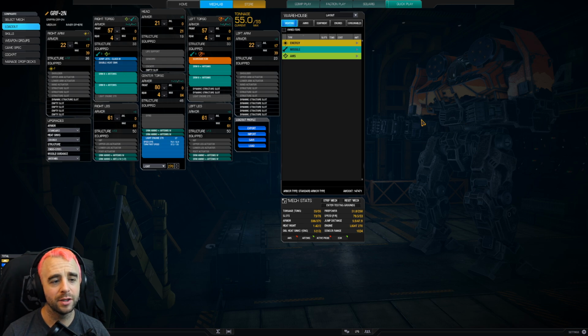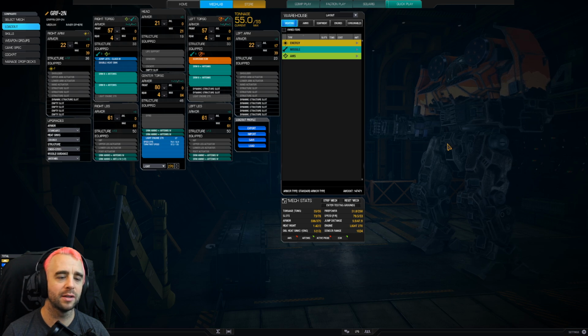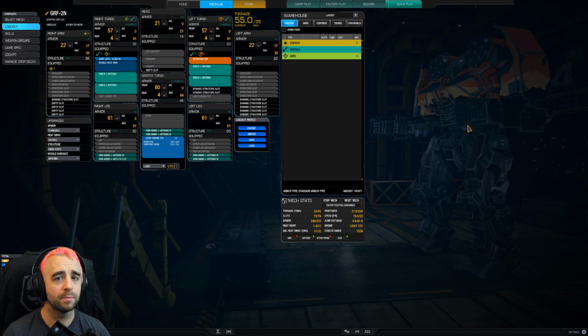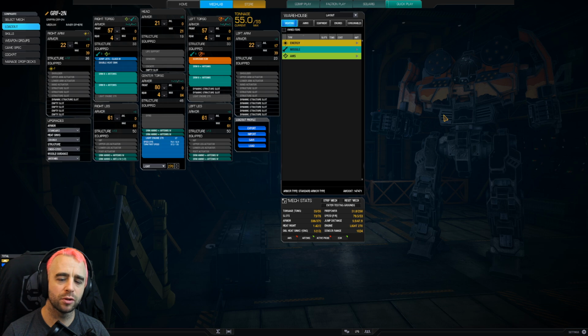What are the pros and cons to this setup with an XL or a light? Well, you tend to be close range, obviously, with the SRMs. So you are going to take damage and possibly lose a torso. That's why I lean towards having a light engine. That way you can lose the left or right torso and still keep fighting. Whereas if you do the XL, yes, you're faster, which leads to potentially more survivability. But once you get one of these torsos blown off, you're going to be dead in the water, right? That's always the trade-off, speed and maneuverability.